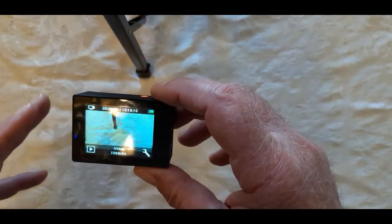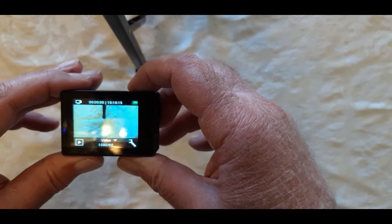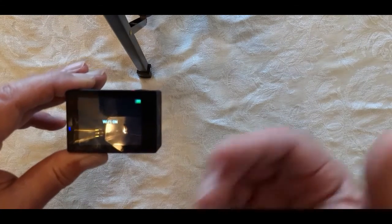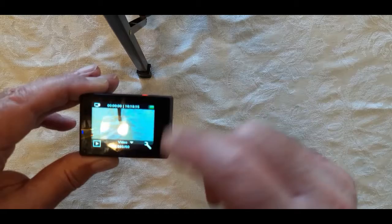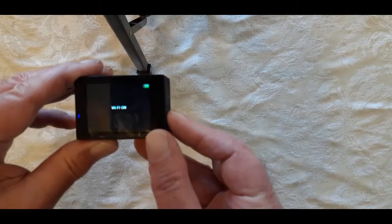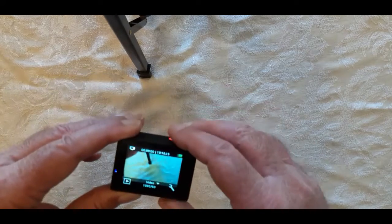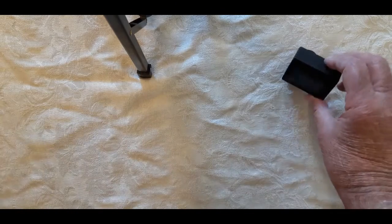Now, this hooks up by Wi-Fi. You can get to Wi-Fi 2 different methods. You hold the shutter button down, and then you can come over here to Wi-Fi, and the Wi-Fi is on, and then just hit the little X, it turns it off. Or you can hit this bottom button, and it immediately goes to Wi-Fi. This is the one I use the most. And just come over and shut that off. So we'll shut it off.